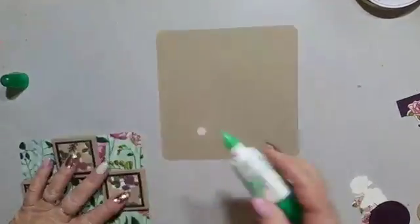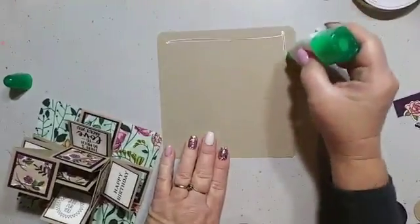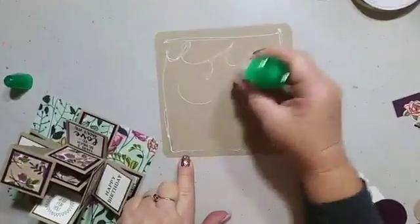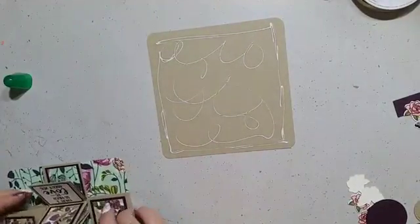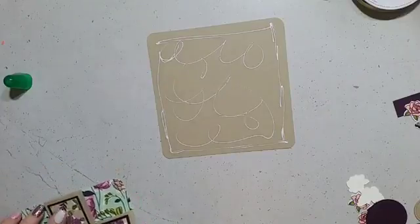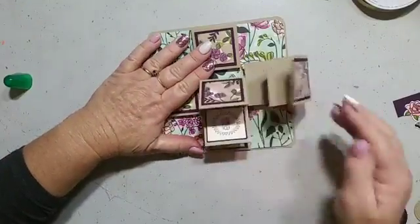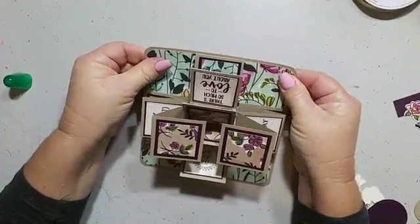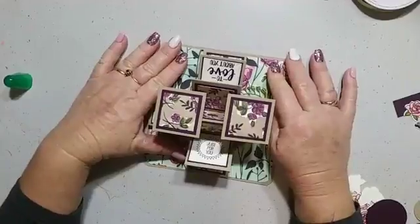Okay, so what I'm actually going to do is, to make this a little bit easier, I'm actually going to pop the glue on this section here. So I know I've only got like a little 1/8 of an inch border. So I'm just going to pop some glue on here, and then I'm going to sit this on top and line it up. Okay. So this is what we're going to do. Just like that. So by popping it on this layer, what you're doing is you're making your card nice and sturdy, but you're also covering up all the workings of these pieces that are gluing on.